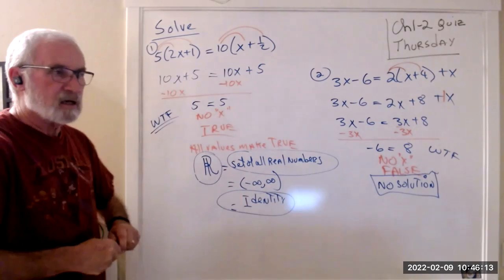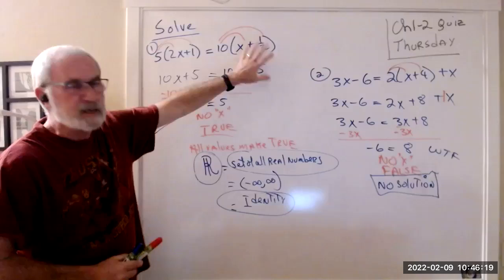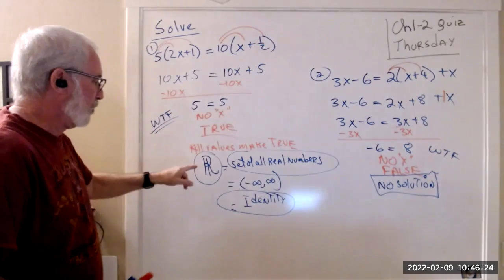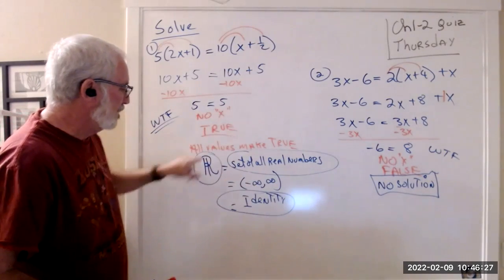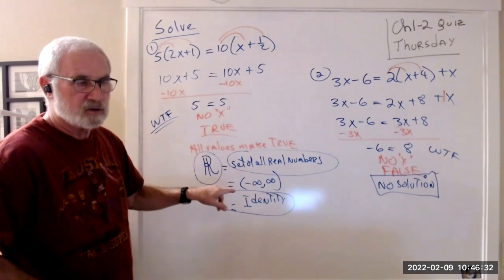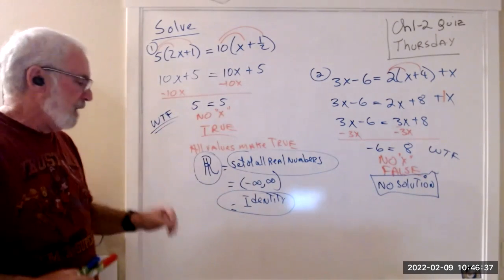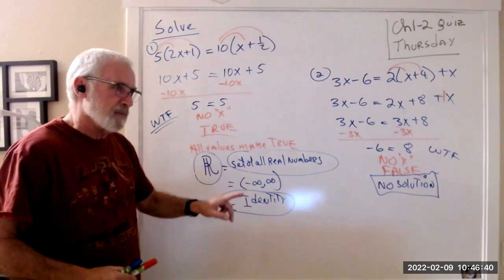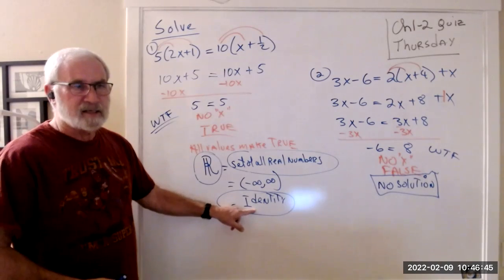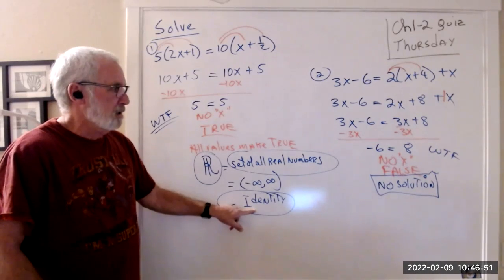Identity means the left side is identical to the right side. They're identical to each other. In future math courses, you might end up using all 4 of these answers at different times, but they're all the same thing. It just depends on what the instruction said. I'm pretty sure, and somebody can correct me, that most of Mom's questions said write identity or something like that if it's an identity.